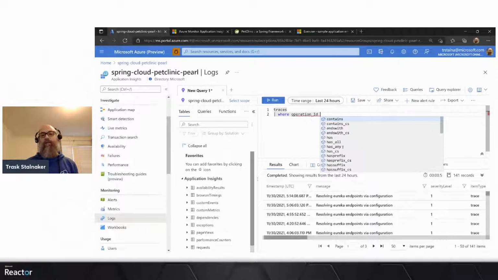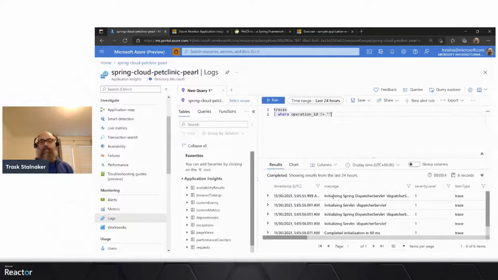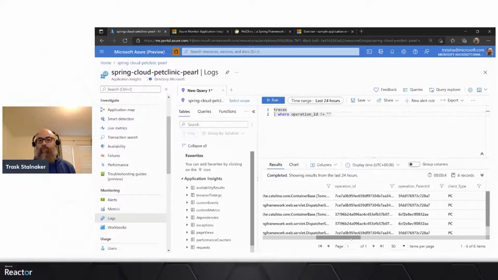But let's look at something where operation ID is not empty. And again, we could take this operation ID and look at the full transaction, the full trace across all the nodes that led to, say, that error.